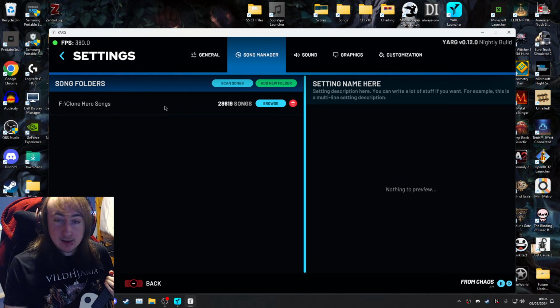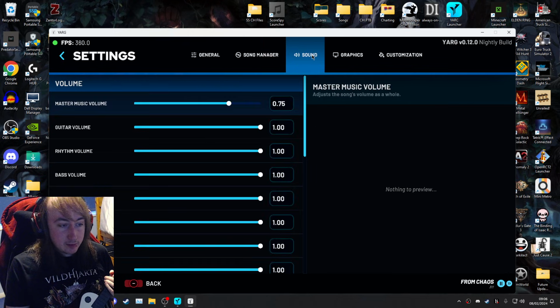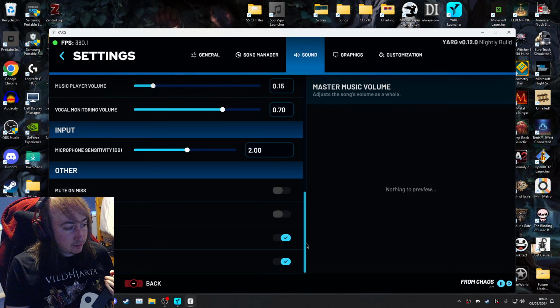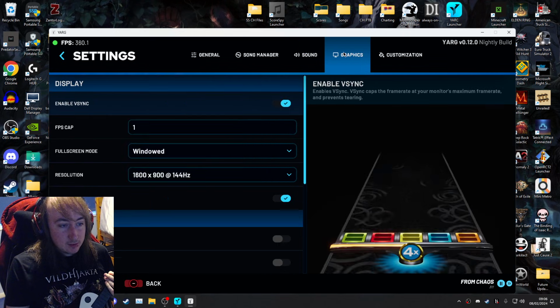So once you do that, you'll have to give it a few minutes to scan everything in. It will take a while, but just let it do its thing. Every single time after that first initial scan will be relatively quick. Then again, I am on an SSD, all my songs are on an SSD, so it will be a lot quicker anyway. So yeah, that's what I'd recommend. Do make sure you do this. This is one of the most important ones. Then of course you've got your audio options. You can change it to whatever you want.